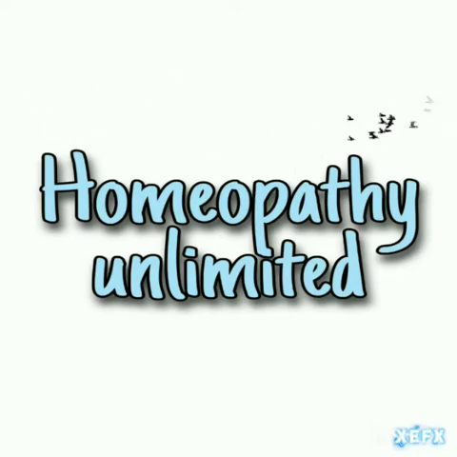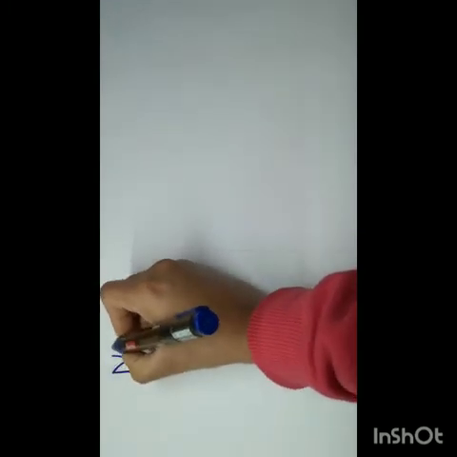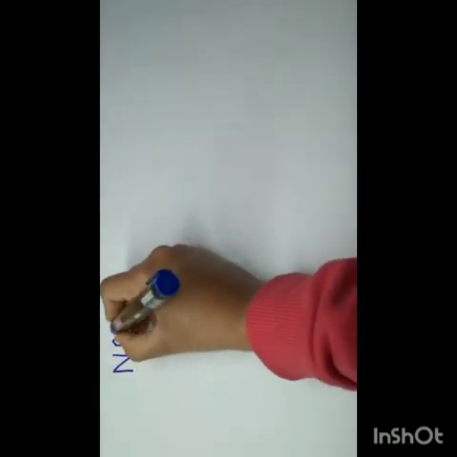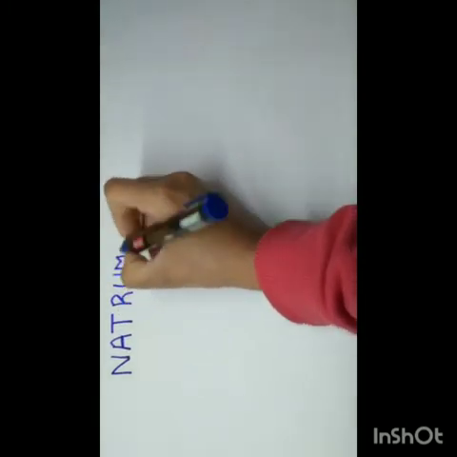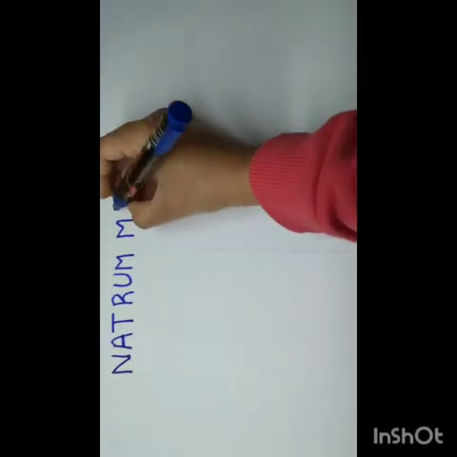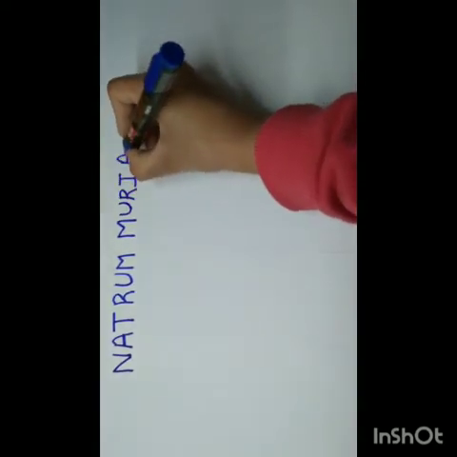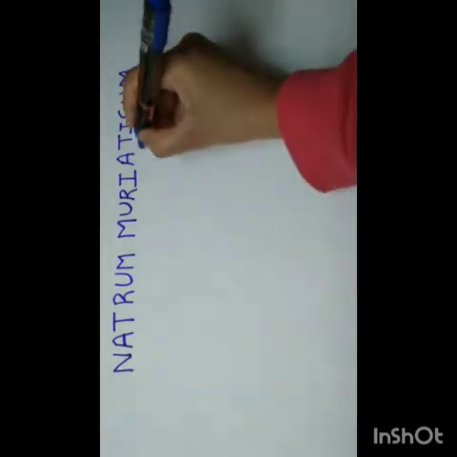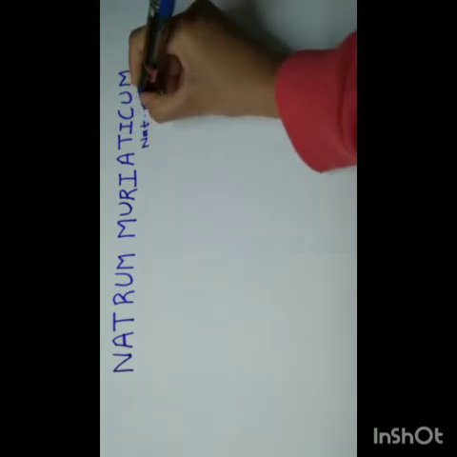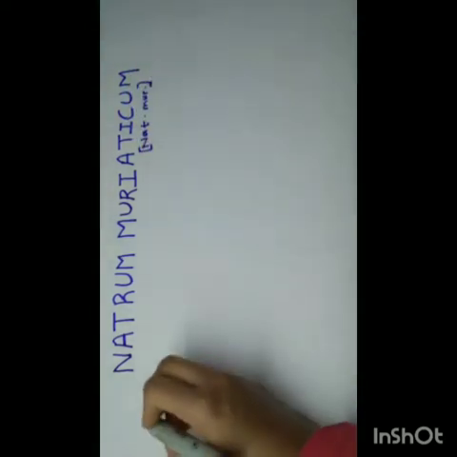Hello everyone. Today we are going to learn a new medicine, Natrum Muriaticum. Natrum Muriaticum is one of the most important remedies and a great polycrest. So we must know its symptoms. In this video I am going to discuss the physical generals of Natrum Muriaticum through a mnemonic, and it's quite a large medicine, so the mnemonic is also large. Just keep with it. Okay.